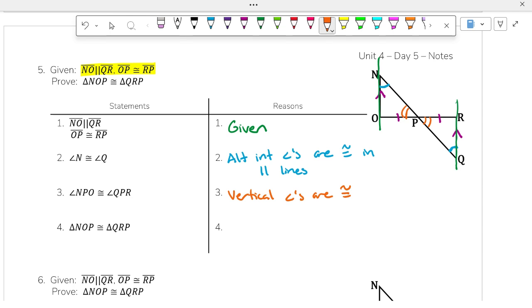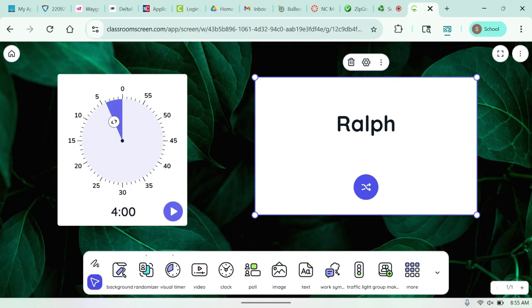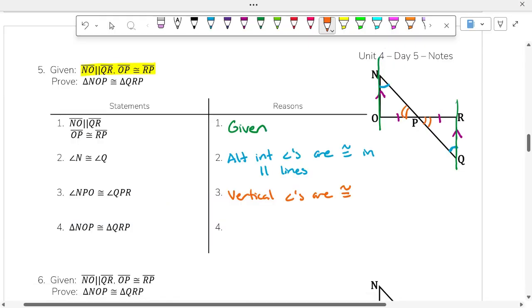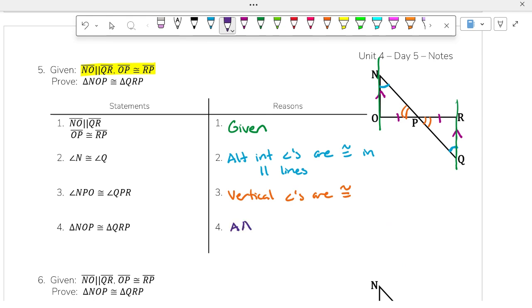So now we got enough information to show that those 2 triangles are congruent. All right. So what was the reason that you got for those 2 triangles to be congruent, Wendy? What postulate? Right. Angle, angle, side. So we got 2 angles and a congruent side. But if you look, that side is not the direct path between the 2 angles. So you would write AAS. Any questions on proofs?